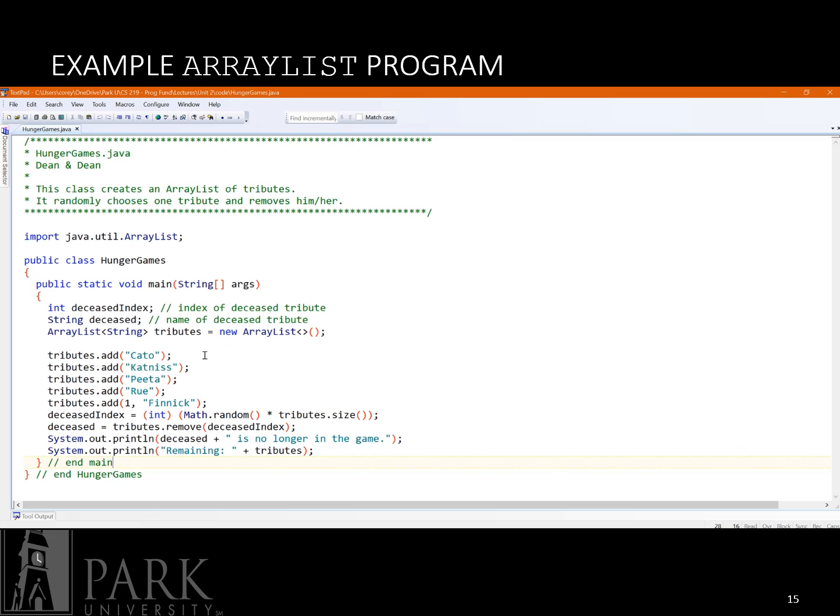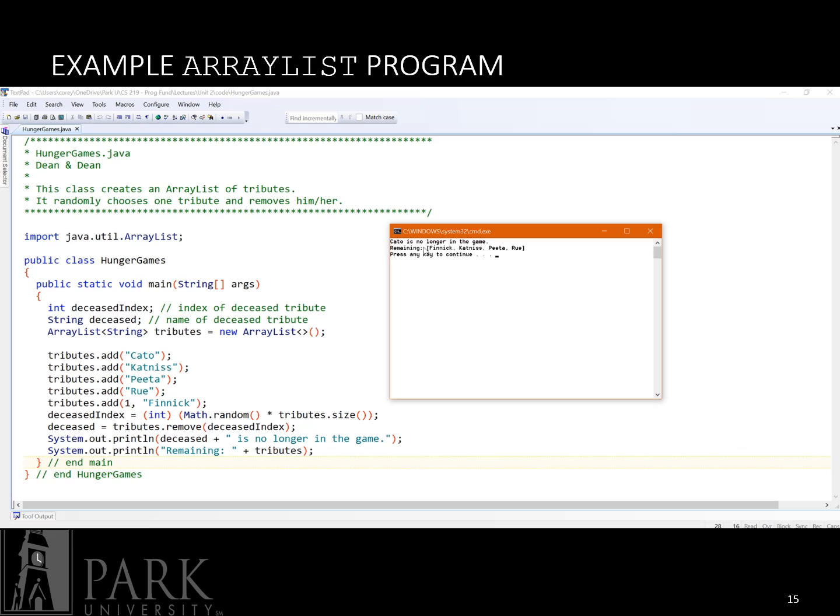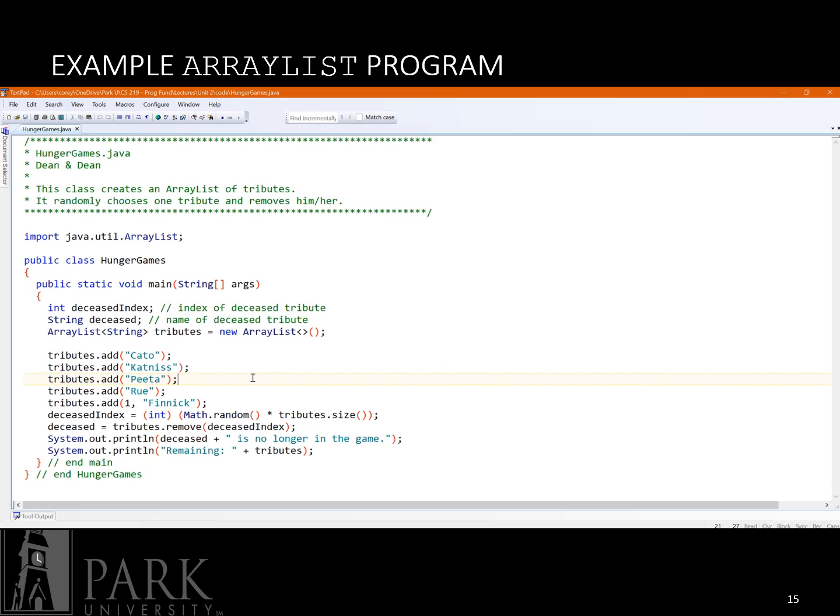And so obviously you can print out a string, right? The cool thing about the array list is that it will automatically put whatever its contents in this array notation. So if you concatenate it with a string, it will give you the brackets in a comma separated list of values. But in order to do that, the objects inside of it have to have a toString method.